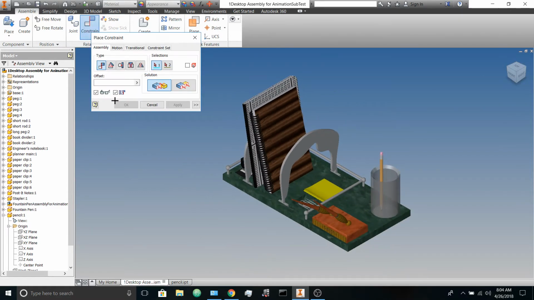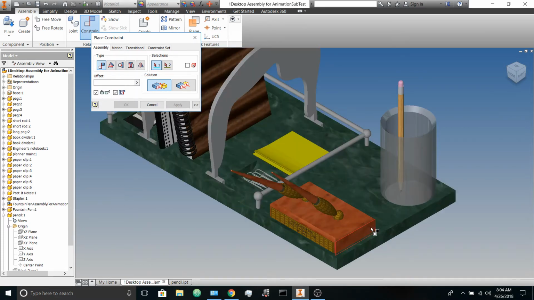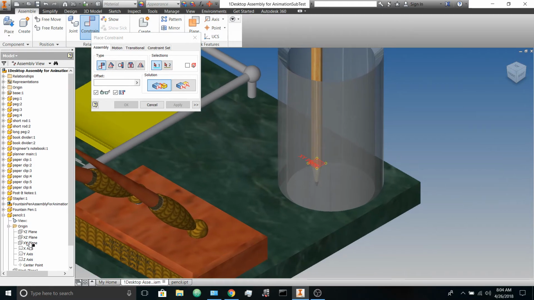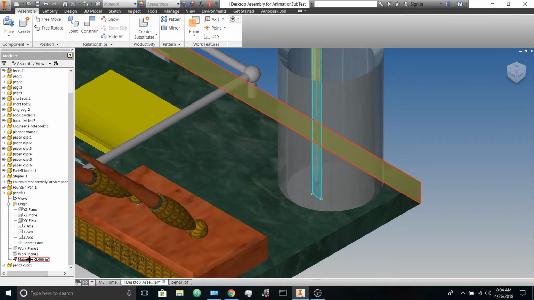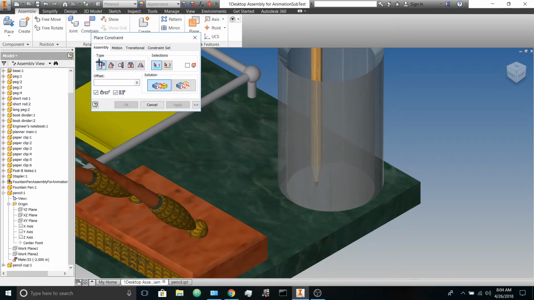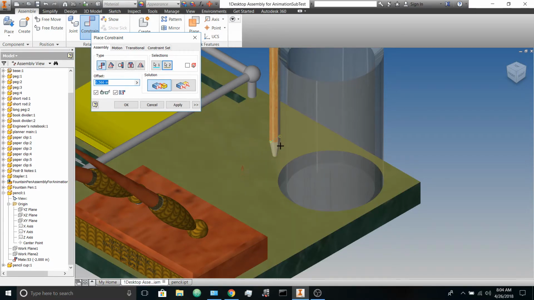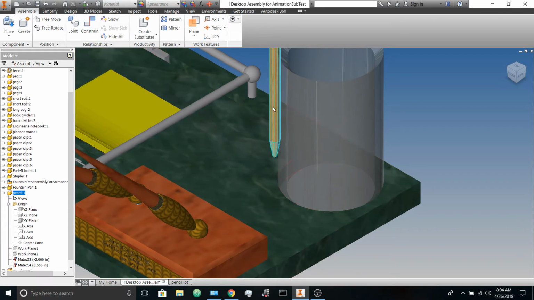So we're going to constrain, leave offset on, and use the axis that's going perpendicular to the first plane we used, or rather the first constraint we made was to the back. So the axis we need to use is the one that points at it, which is this one. And we have predict offset and orientation, mate, and we'll mate it to there. And even though it moves over, it's still the same height off, so we'll hit OK. And at this point, it still tilts and it slides.